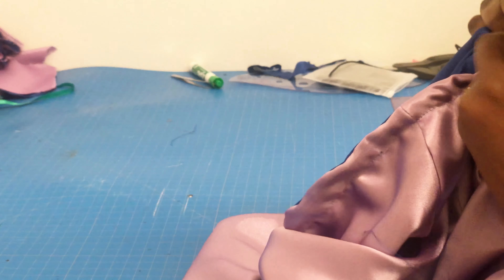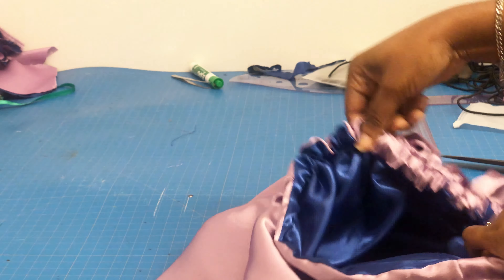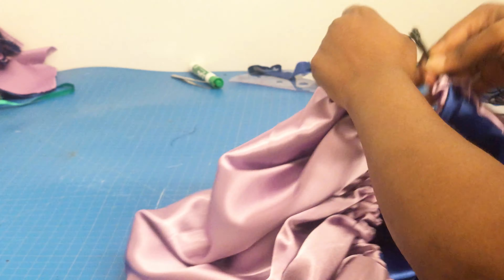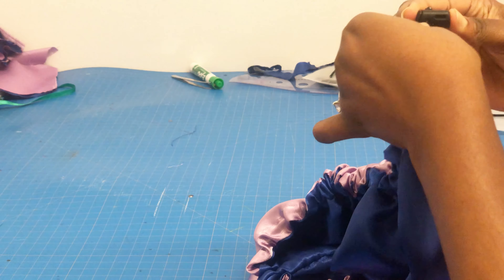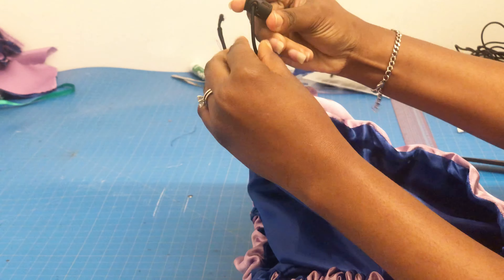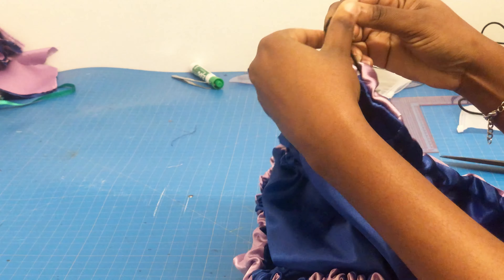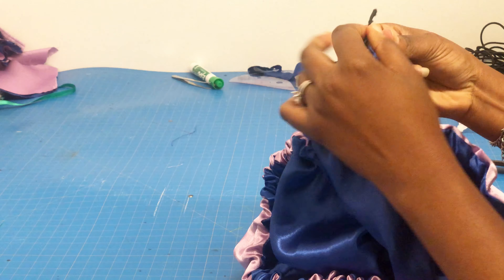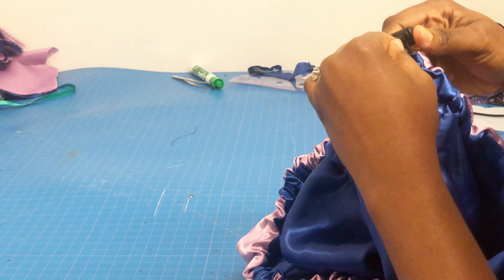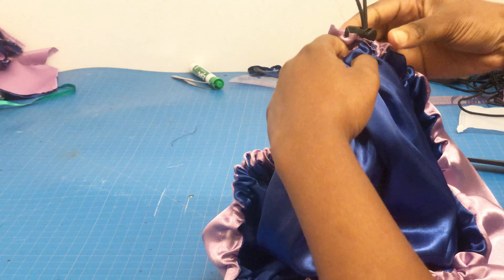After I brought it out, I used my teeth to open it a little because it didn't want to cooperate — just close your eyes to that part! I brought out the drawstring and now I have both ends outside. Then there's this black toggle thing — I squeezed it and put the drawstring through the hole. I thought it was going to be more difficult, but it's not — just squeeze it and put both drawstrings right through the hole. Yay, it was very easy!